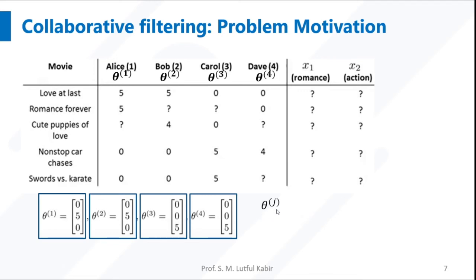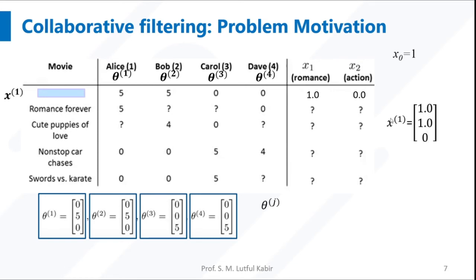So this common name is theta j. So you can proceed with these thetas to find out x1 and x2. Once theta 1, theta 2, theta 3, and theta 4 are set, how do we calculate x1 and x2? Since the ratings are known for different users, for the same movie the rating is unknown. So if x0 equals 1, then x1 and x2 should be 1 and 0, so that the rating for user number 1 and the rating for user number 2 are satisfied. So for the first movie, the characteristic or the features is the x1 vector. So x1 vector is 1, 1, 0.